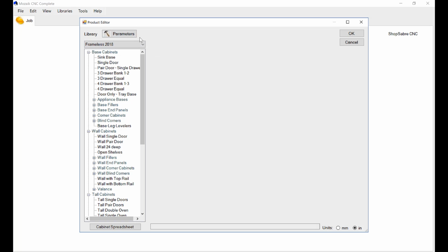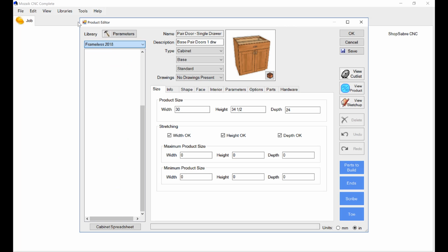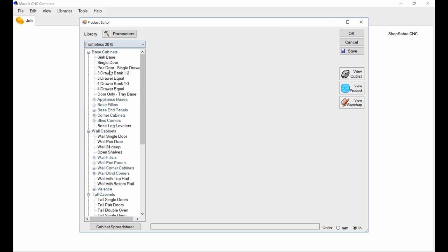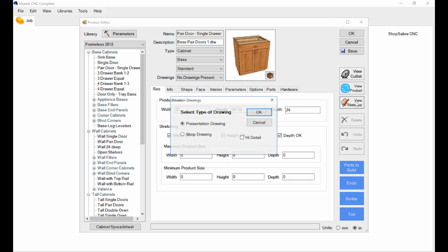Now let's stop a little bit and talk about how you want to build a CNC cabinet. I've got the product editor open and I'm looking at the frameless 2018 catalog. There's a whole list of different catalogs. Well, let's pick a frameless one. I'm going to pick a cabinet that's a pair of doors, single drawer, and this is what it looks like. Now, let's take a look at what that cabinet looks like. So I'm going to go over here to View SketchUp. It's going to open up SketchUp.